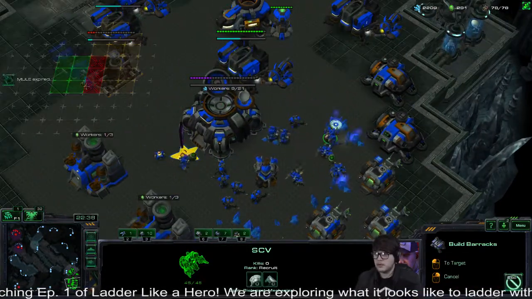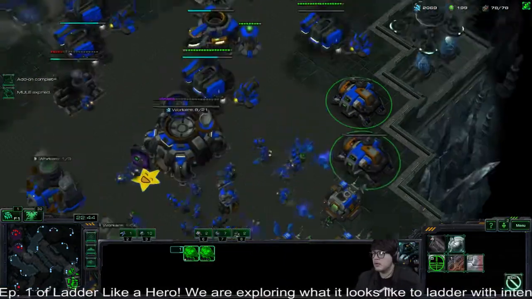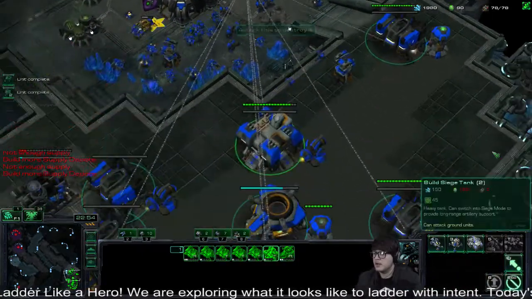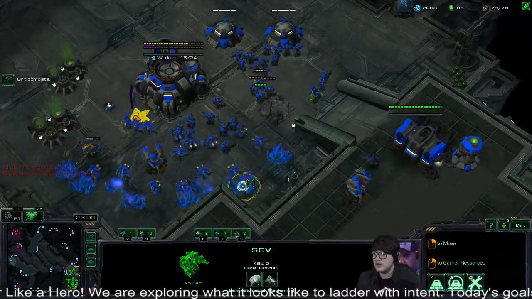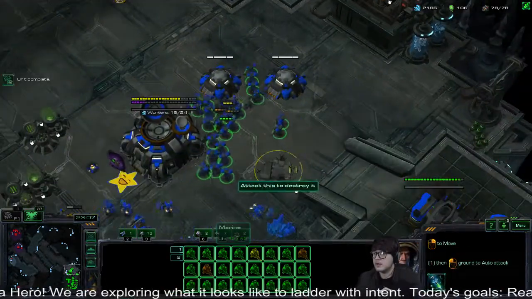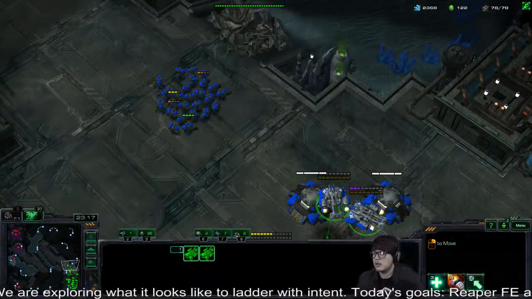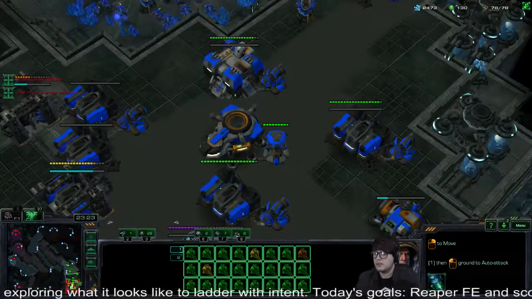Add-on complete. Get our plus one upgrade. That's behind. We're starting to stockpile gas. Some more widow mines would be good, and I've got another SCV. Okay, now let's work on these rocks. Got our medevacs. Base is under attack.